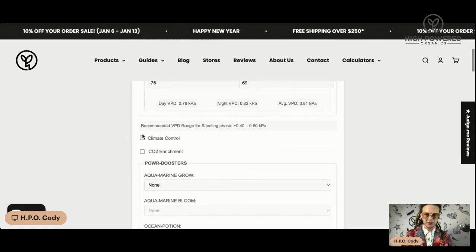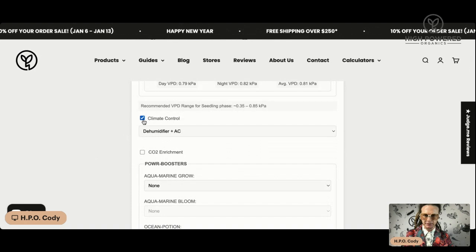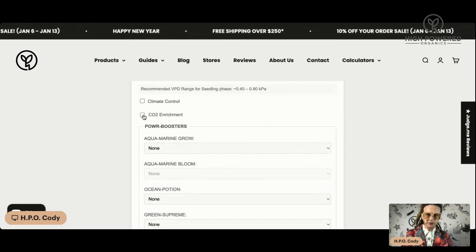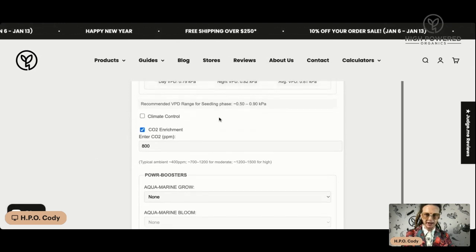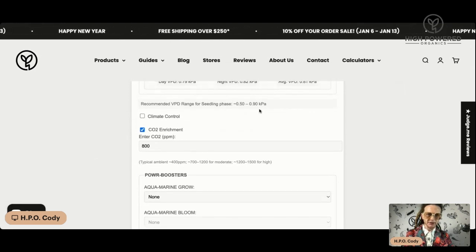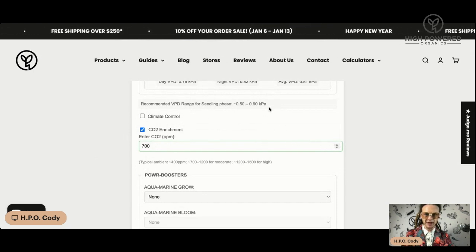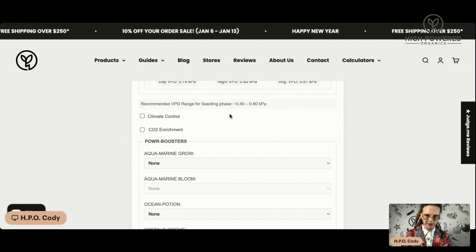So if you have climate control, we give you extra points for that. If you've got CO2 enrichment, bam, you can whack it in there, and that changes your VPD ranges that are optimal because, as you'll see, the more CO2 you run, well, actually, you'll see that on the next one because we've capped it for seedlings. But it changes your ranges.